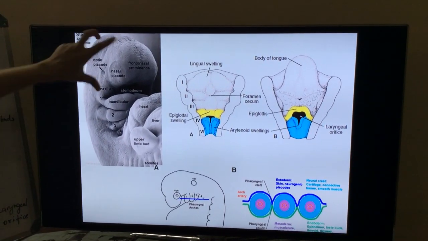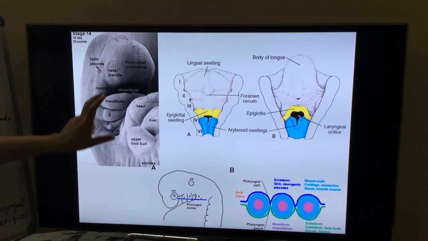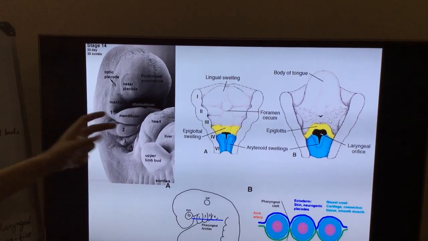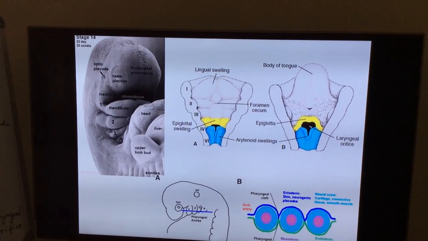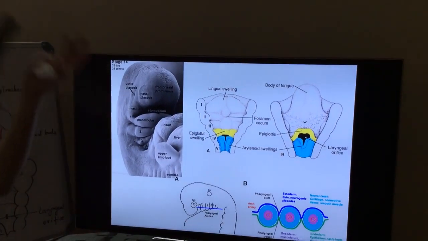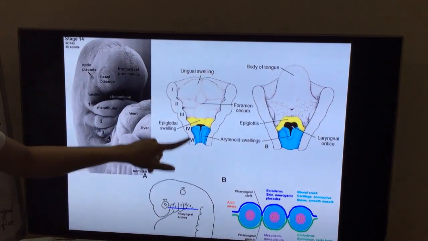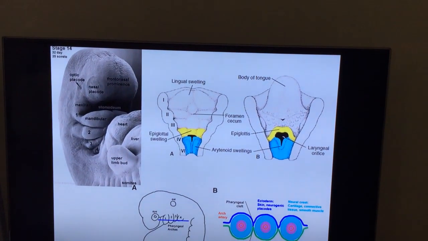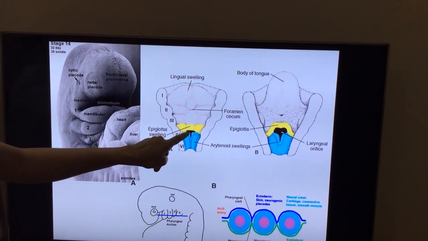So you can see from the front, this is the head end. Okay, this is the area where the foregut is. So there will be formation of different arches on either side. So this forms the neck region and also gives rise to pharynx and larynx. Okay, so outer it is ectoderm, inner mesoderm, and internally it's endoderm. Among that, fourth and sixth arches, the mesoderm part will give rise to the cartilage and the muscles of the larynx. Okay, and also you can see initially the orifice will be very small.